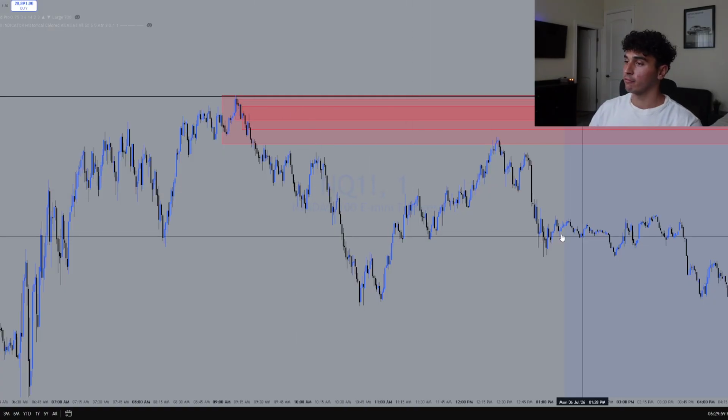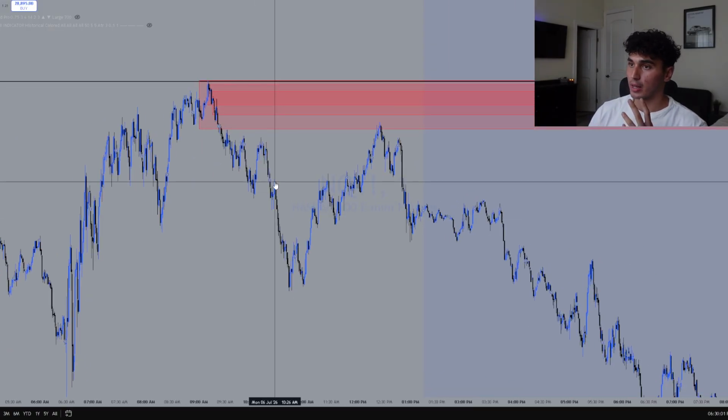So essentially we would mark out the point that started that strong move. Now we have pretty much a supply zone on the 1 minute, the 5 minute, the 15 minute, and the 30 minute. Now obviously if you want to do it on the 1 hour or the 4 hour or different time frames, whatever works best for you. I'm obviously just going over what works best for me in terms of understanding, okay, which zones are actually going to be locked in for us.